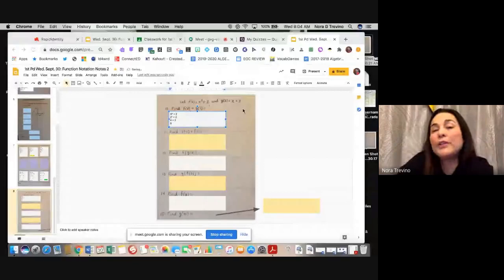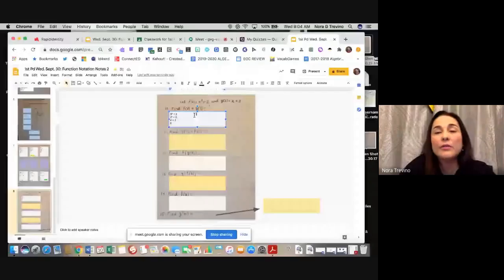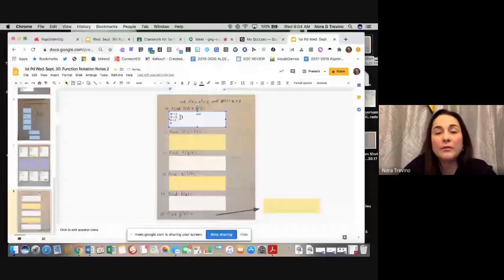Now we have to do our second one, the g of 1. The one where you take the g function and plug in a 1. So I'm just going to space on the first row. X plus 3 is my g function. Then I go to the second row. And they're telling me to plug in a 1. So 1 plus 3. And then I have to go to the third row. 1 plus 3 is 4.